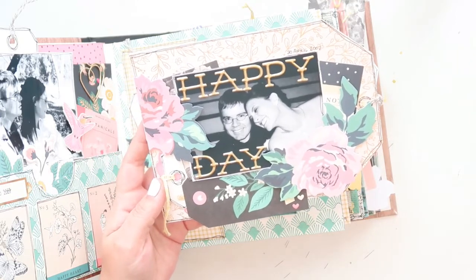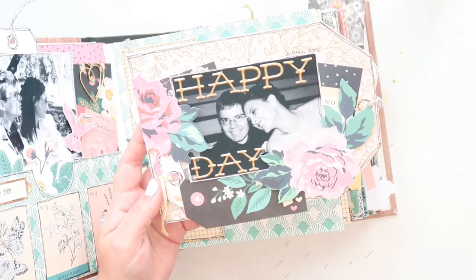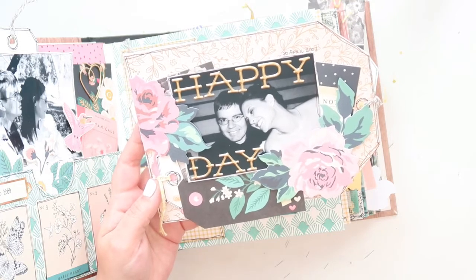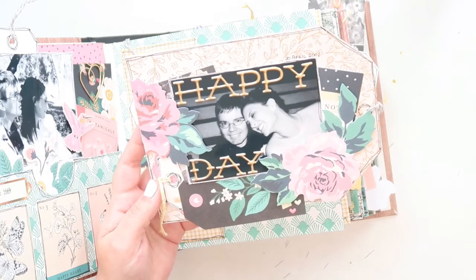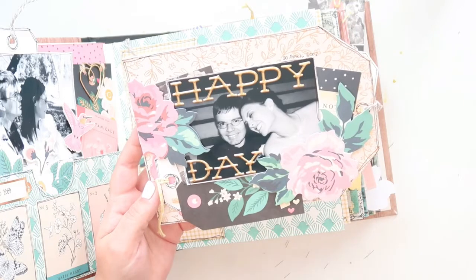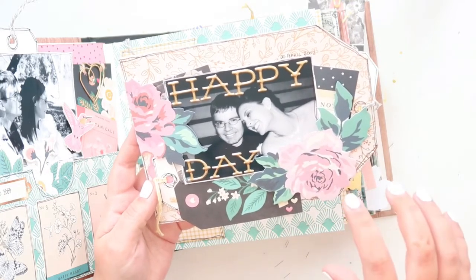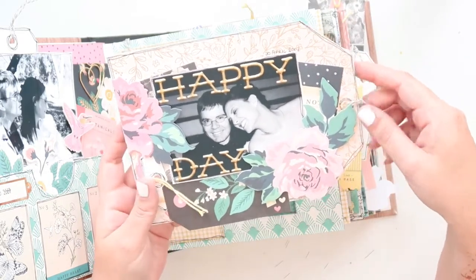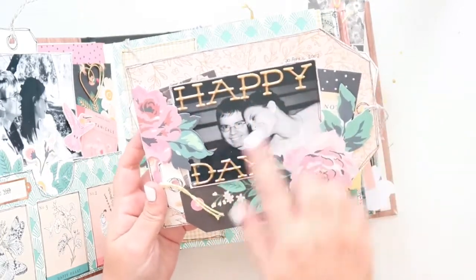Now I have to say, I must have bought at least 4 ephemera packs, and I think this is the biggest collection I still have in my stash currently. I have bought it again and again and again because I keep running out of the ephemera. So this is not just from one copy of the collection, this is multiple copies of the collection that I bought. So this is from the Happy Day.